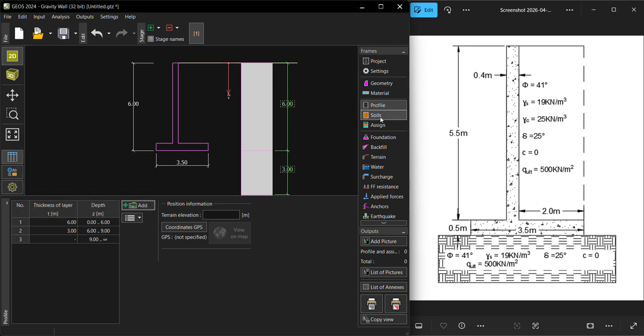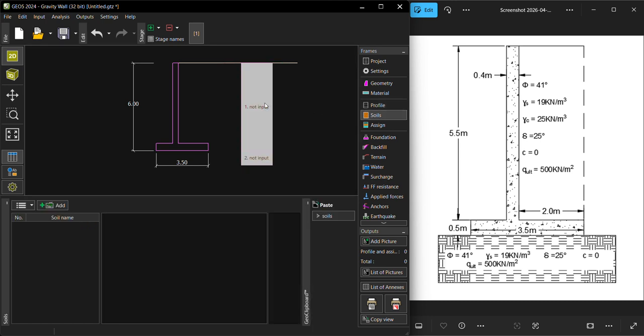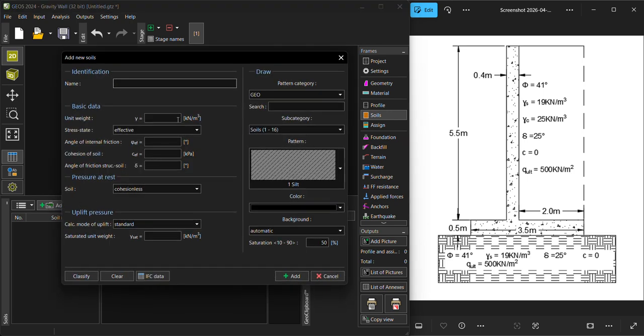So from there, we go to soil. When we click on soil, this is a particular section that is going to tell us the parameters, or we are going to input the parameters of our soil in the video. So you guys can see that the soil here is having certain parameters, and these parameters are the same parameters as the soil beneath the base of the retaining wall. So now since the soil types are the same, because they are having the same parameters, we just input one type of soil and we input the parameters. So to input the parameters, we click on Add here. So after clicking on Add, we name the soil. So let's say my soil name is sand.